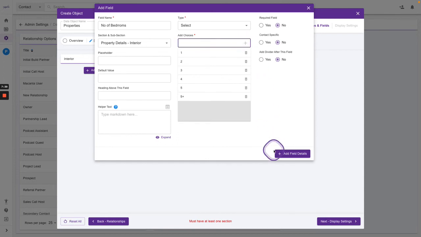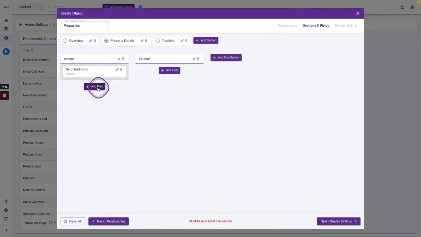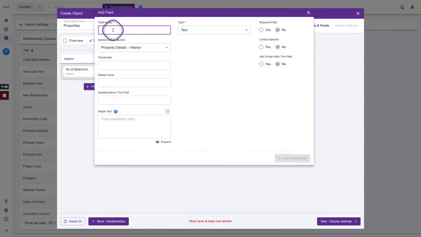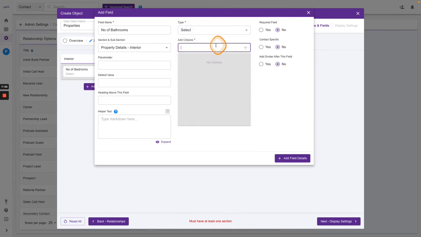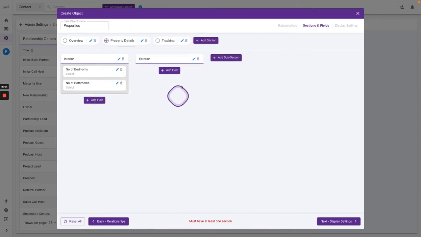That's our number of bedrooms. Let's go number of bathrooms, and here we go there again, and it's 1, 2, 3, 3 plus. Okay, so we save that.